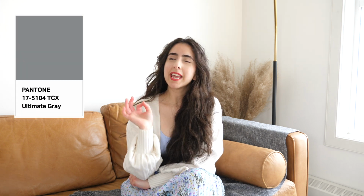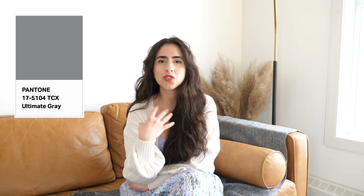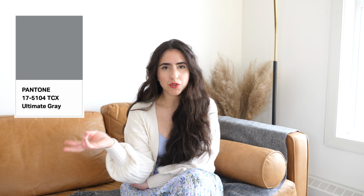Now the next color that's in trend is actually Ultimate Gray, which I think is very interesting because gray is not generally a color that is on trend or not on trend. It's just always included as a basic color, like part of your neutrals. And we often don't see colors such as the yellows and the reds that come in and out of trend, gray being included. But this is actually a really interesting gray because it's kind of on the neutral end of things. So technically if you buy a piece that is in this shade, you're not really going to be out of trend wearing it, given it's a simple piece like a sweater or something.